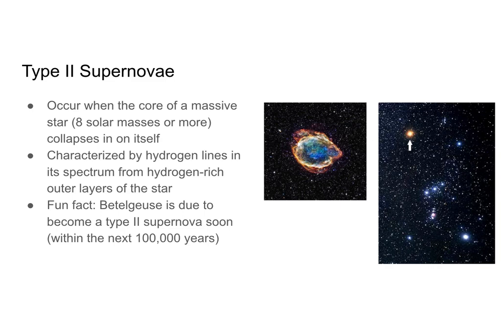This is differentiated from type 1a supernovae, which are generated by white dwarf stars that spent a large period of time stable before accreting enough mass from their neighbors in order to reach the Chandrasekhar limit and go nova. So again, when we talk about the classic star life cycle, what we're talking about is this type 2 supernova.